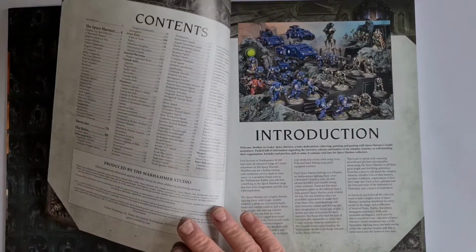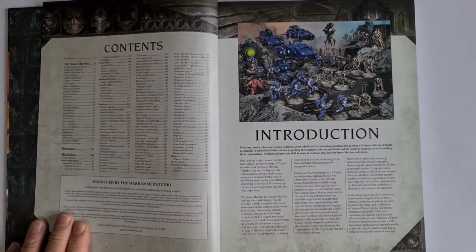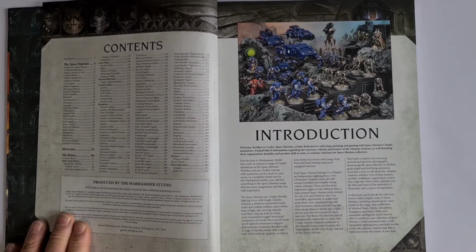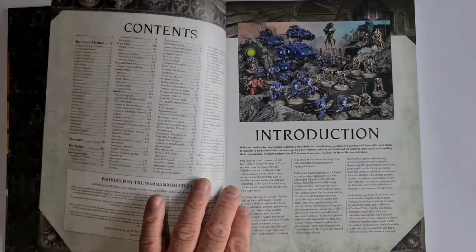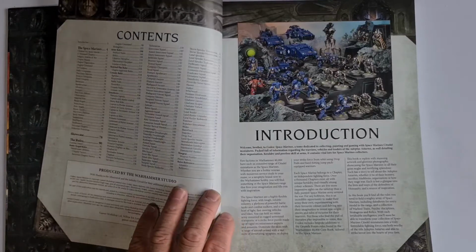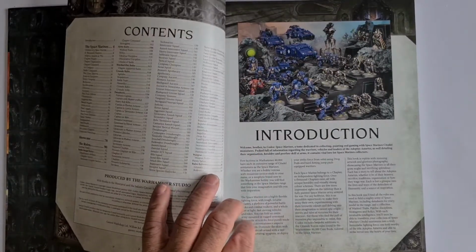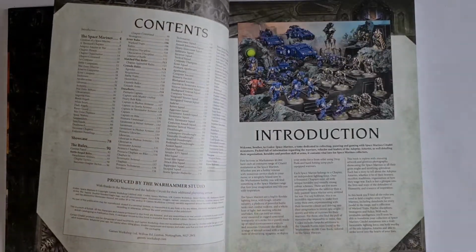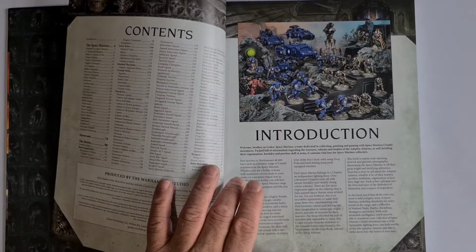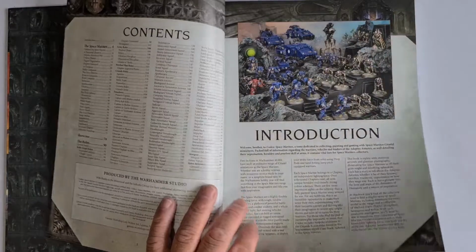Okay, so we have our contents table, as usual, at the beginning of the book. And again, it doesn't say who the book's written by, which I really would like to have seen because, you know, I've worked in the games industry and it's nice to get credited. But anyway, I'm digressing. Let's carry on. So, our introduction to why you should have a Space Marine army. It's quite small and it features a couple of the new units from Indomitus, including the new Necrons.